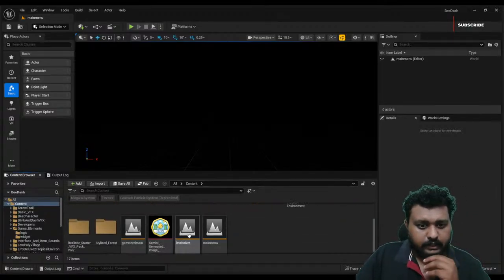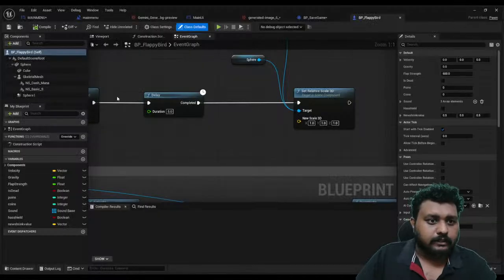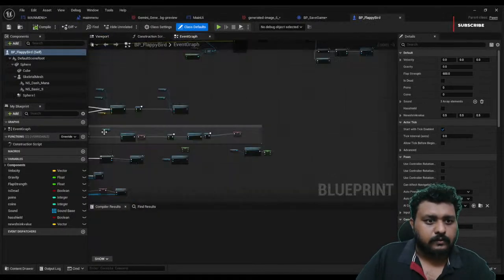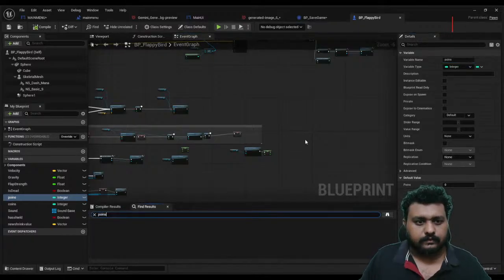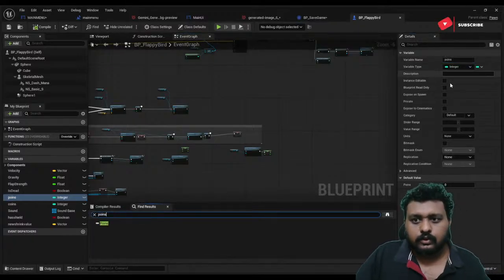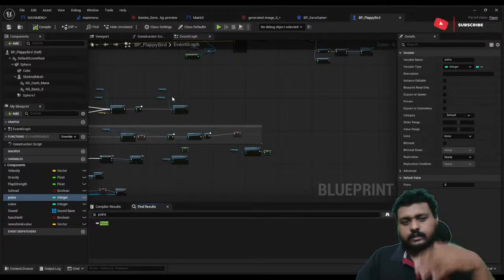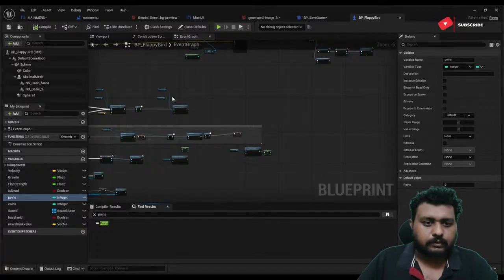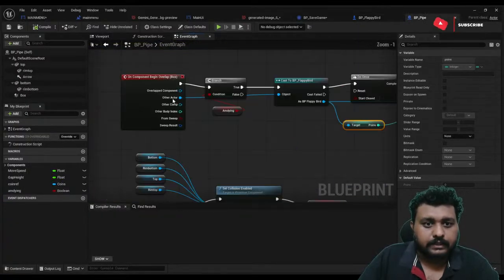So I'm going back to the project over here, and this is the Flappy Bird blueprint I have, and in here we have something called points. I think this is the one, right? So let's find who is actually updating that. I believe we are incrementing it every time, right? Okay, we have this pipe. So the pipe is the one incrementing it.